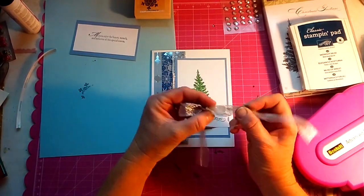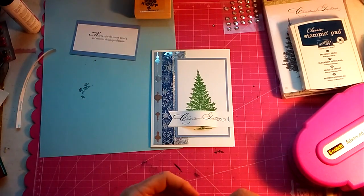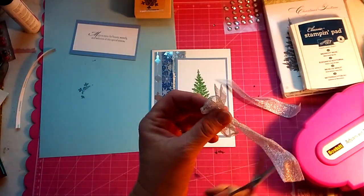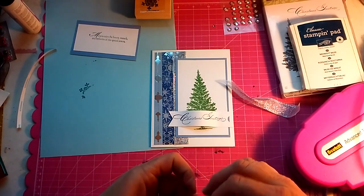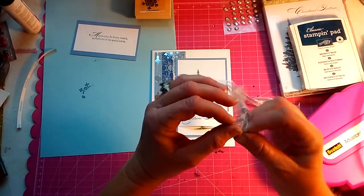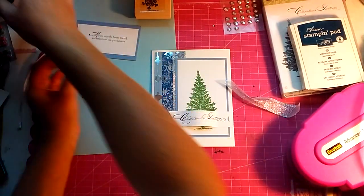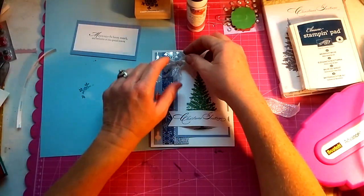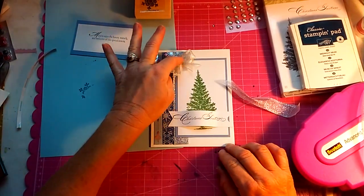Sorry, I had to get that close to my chest, my body, to get enough going there. I think that's about right. I'll measure it here. Yeah, I like that. I'm going to do a little cut. Okay. Kind of straighten my bow up a little. I guess I can do that afterward. All right, we're going to use the art glitter glue again to hold our bow down. Put it right in the corner there. All right, we're going to let that dry.